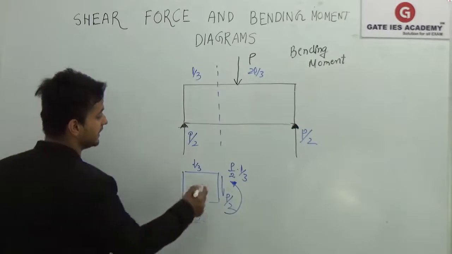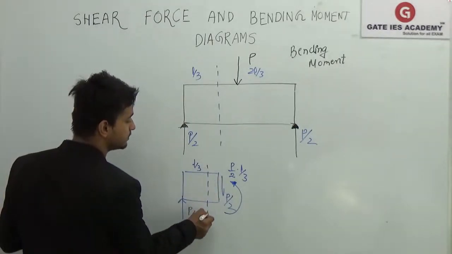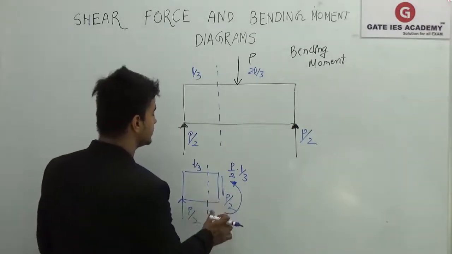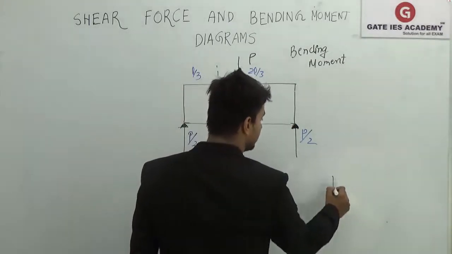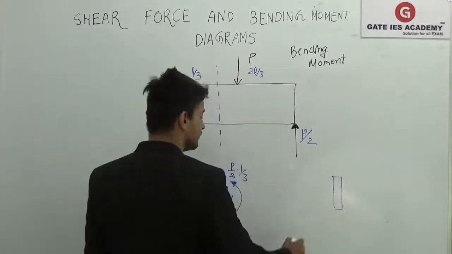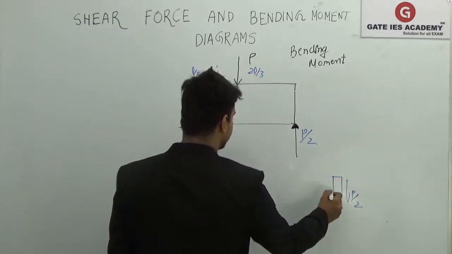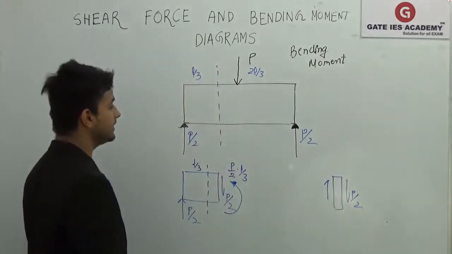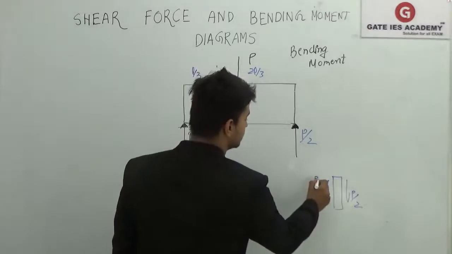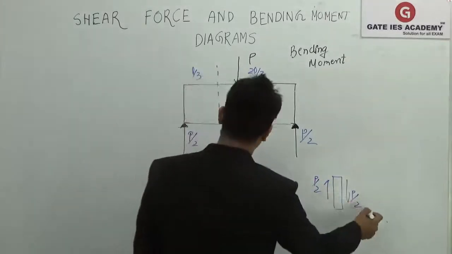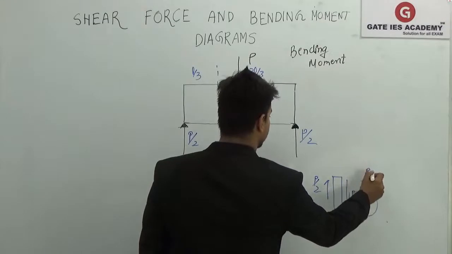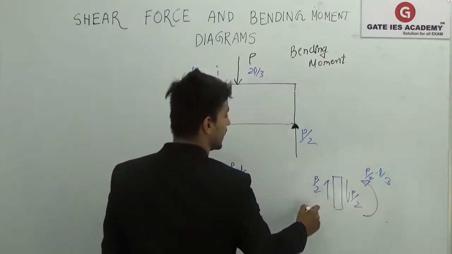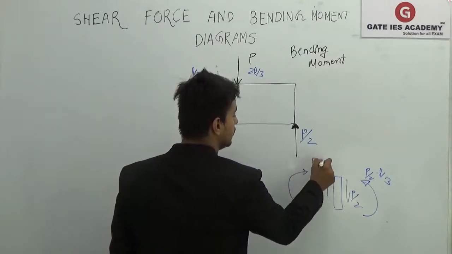So if I cut one more part over here, what will be there? If I just take a very small system out, that will be this much system, and there will be P by 2 here, and there will be P by 2 in the upward direction. So there is shearing of the system like this. This is the shearing of the system going like this. But here, as you can see, there is a P by 2 into L by 3. So again, to balance this out, you need a moment. This is P by 2 into L by 3.